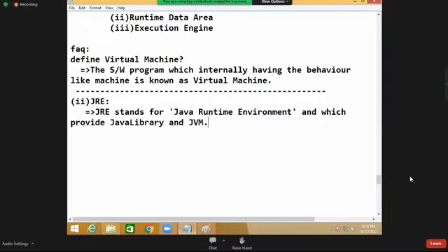Simply you can say Java library with JVM is known as JRE. Simply Java library with JVM together we can call JRE.